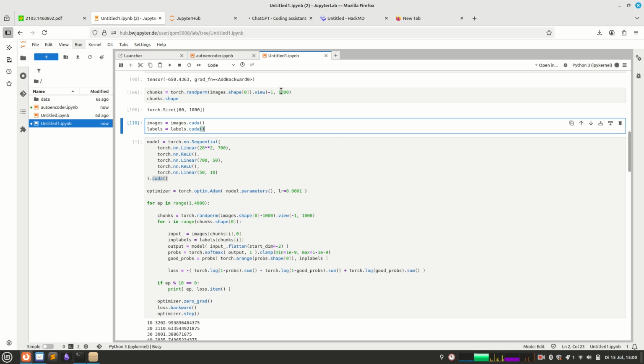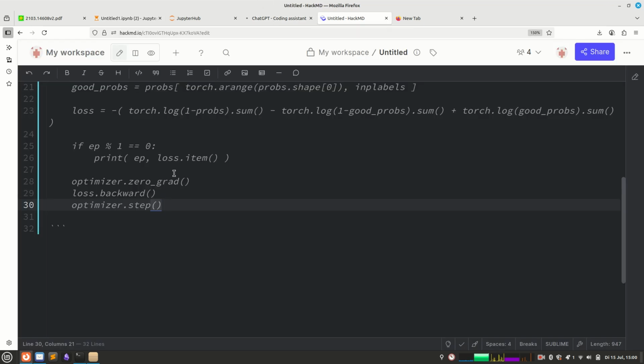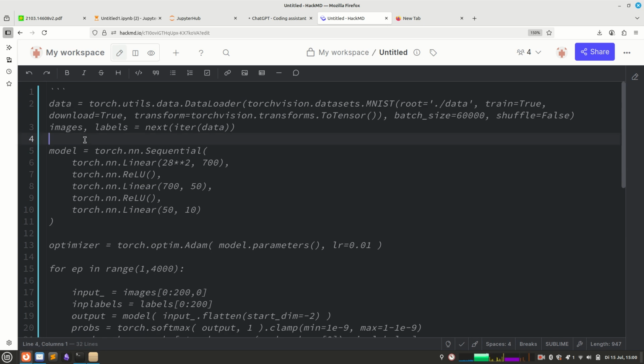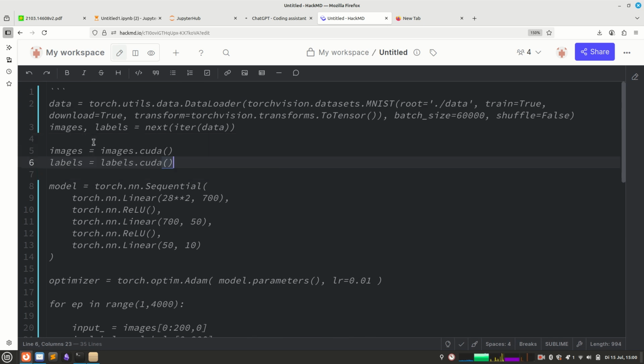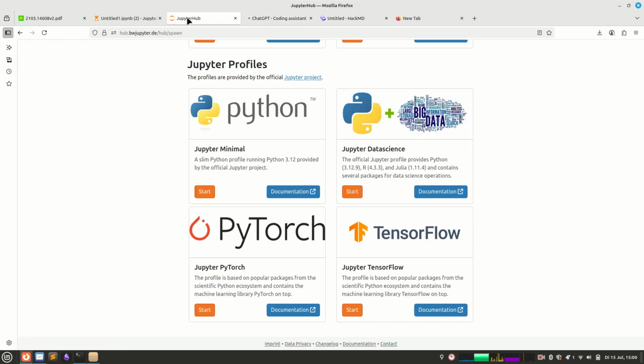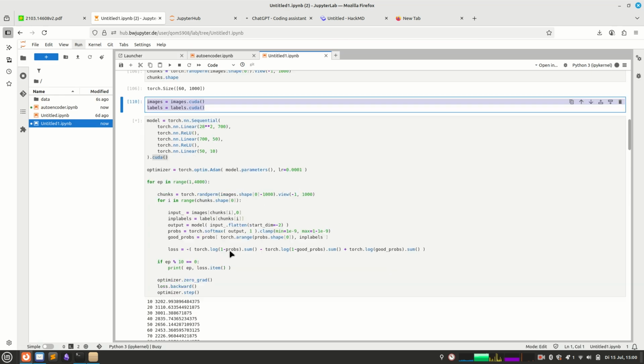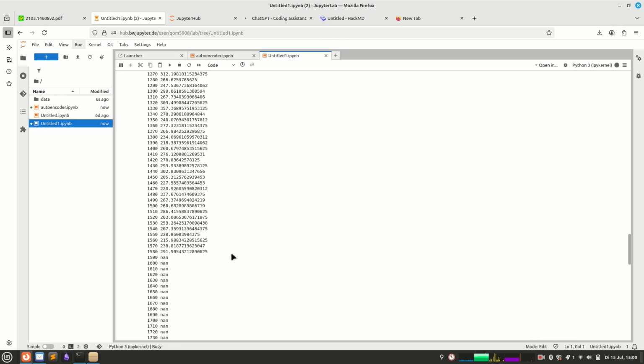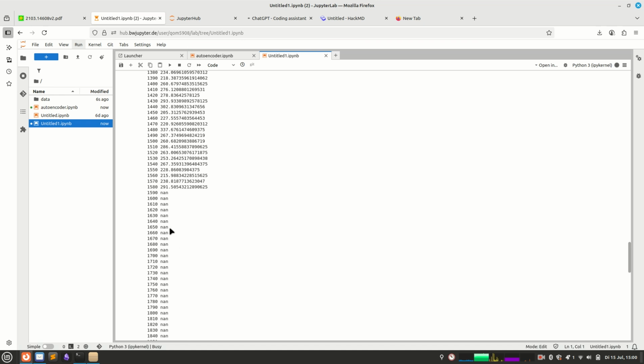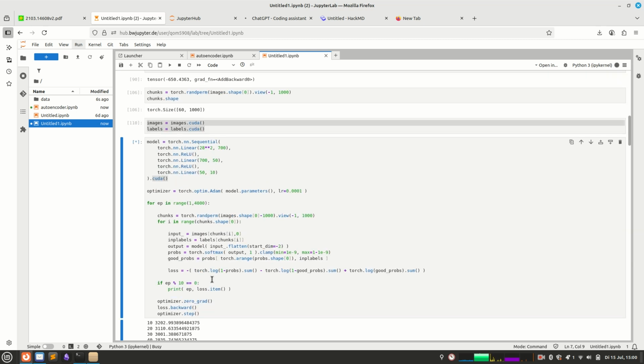So let's put together what we now have here in my hackMD. Here we put this one here, and here this is now the CUDA one. Oh, you see, I let it run too long, and in the end it ran into none. So let's start it again, and let's do only 1500 epochs. Stop it, start again.